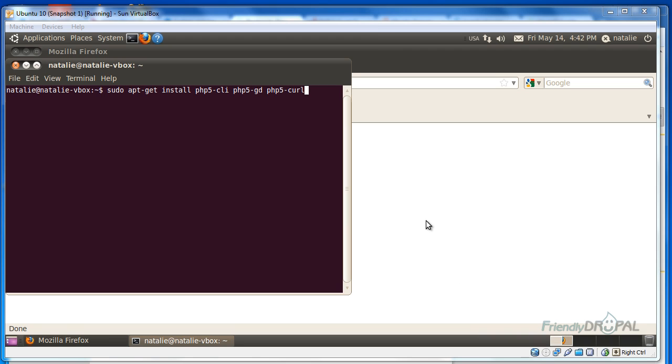So I recommend installing these packages. PHP 5 CLI is needed for the PHP command line interpreter, and it is needed by such packages as Drush.